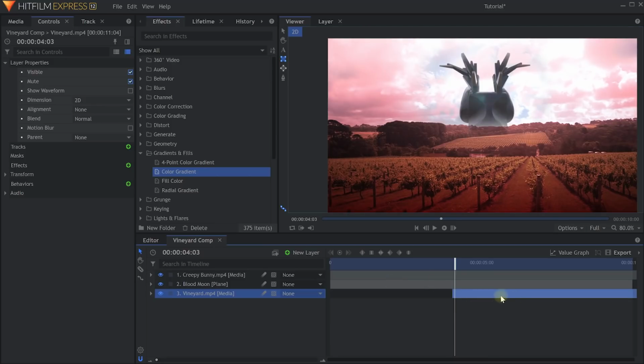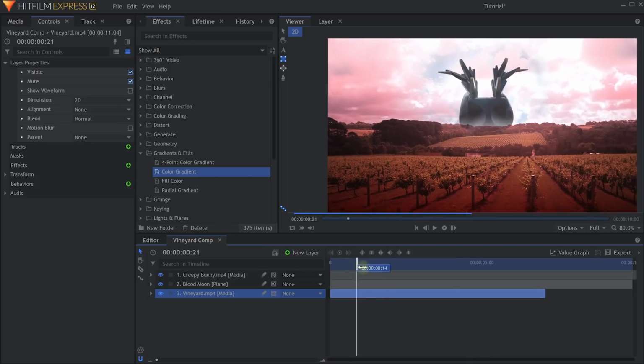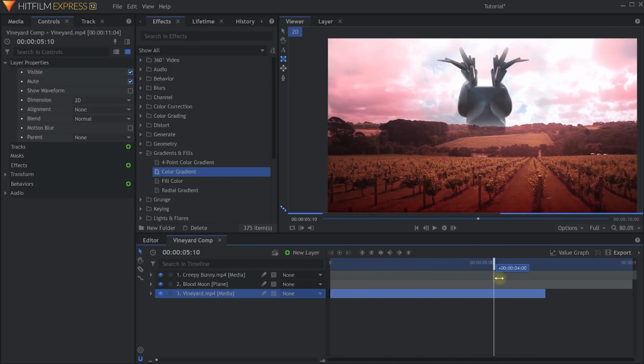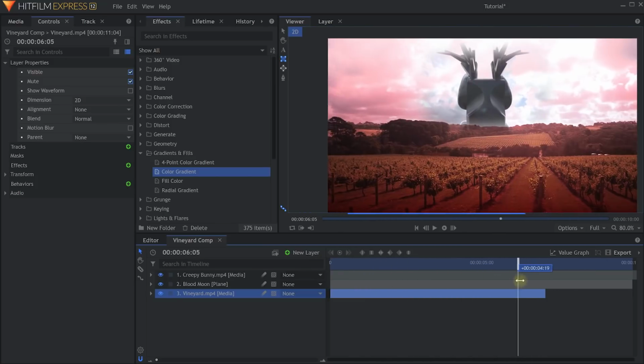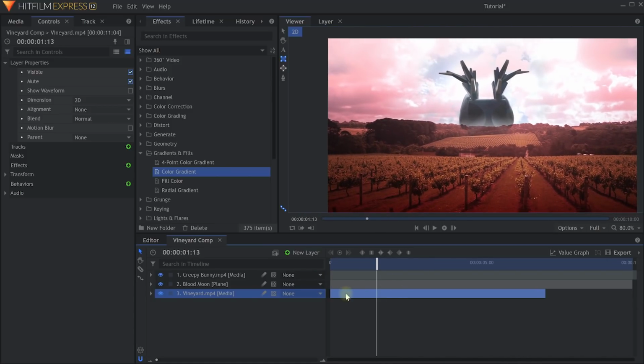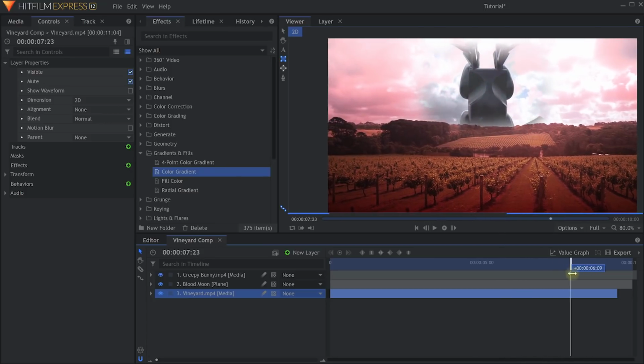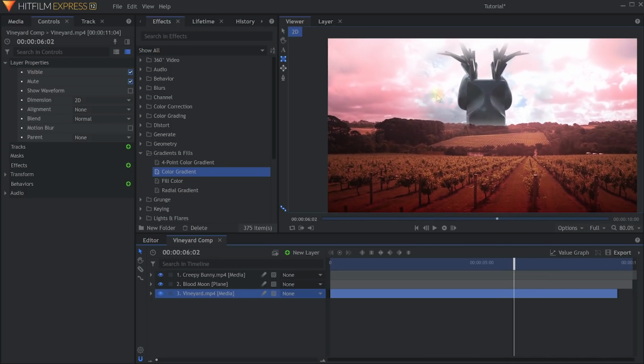Works very similar to what it does on the edited timeline. I'm just going to drag this over to the left hand side because I really just want the part of the clip where it's kind of smooth. Yep, I think that actually works quite all right. There's still a little bit of movement. So you can either trim this down further or maybe I'll slow this down just a little bit as well. Or maybe go to 75% just to make this a little bit longer. Yep, I think that works all right. And now the creepy bunny is composited a whole lot nicer into the shot.